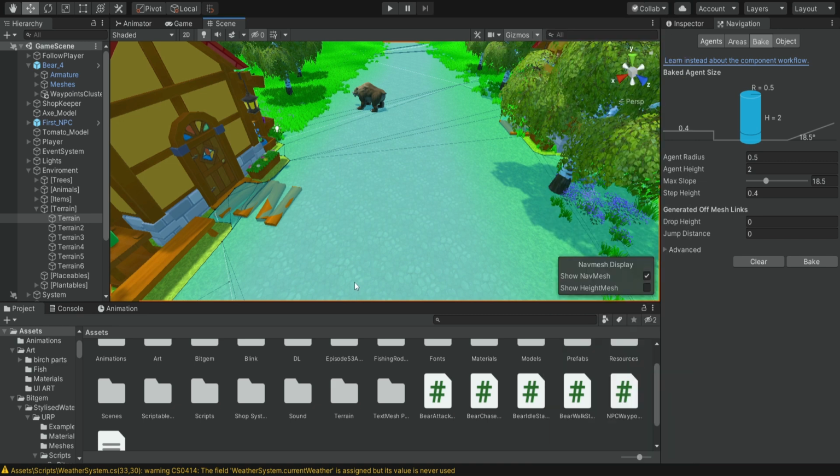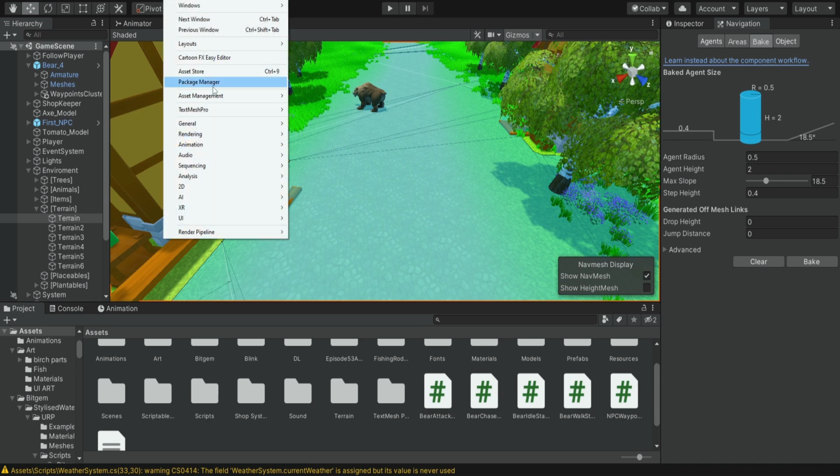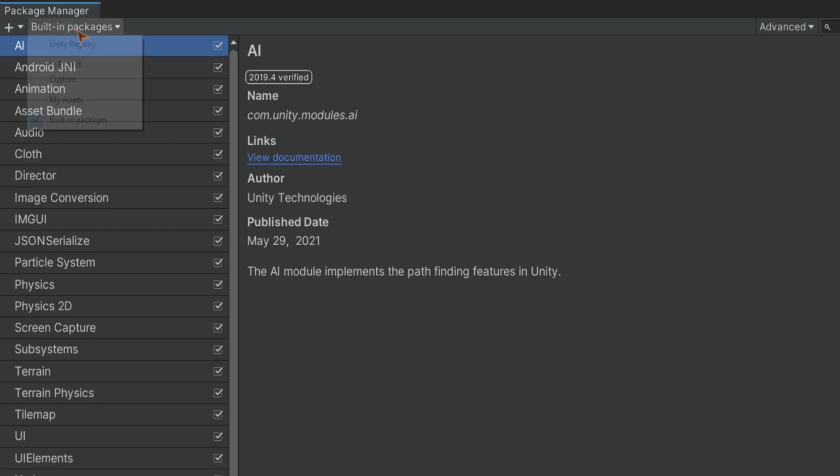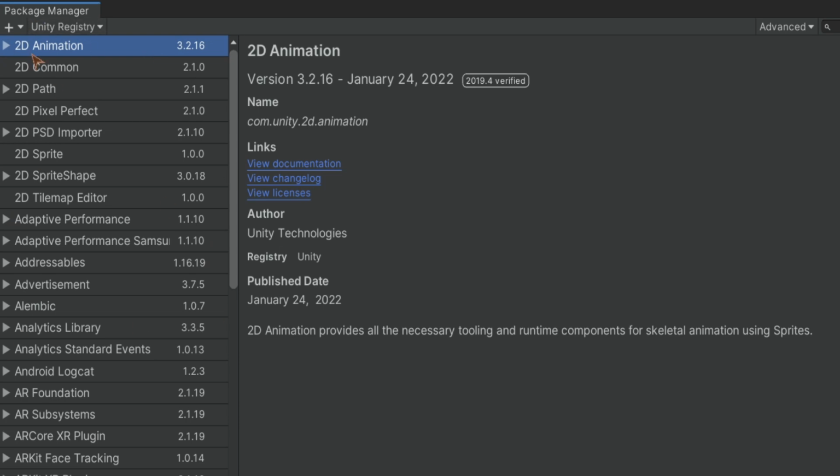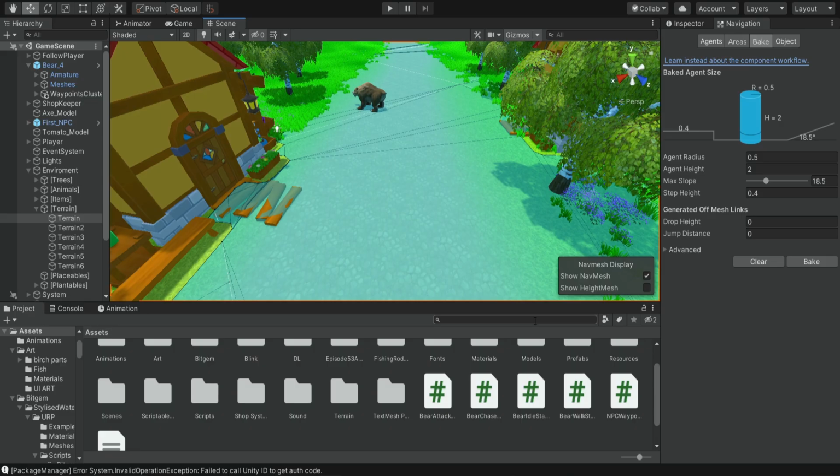Now, if you are using newer versions of Unity, so 2023 and up, then things will look a bit different. For this, you will have to add the AI navigation package. You will go to Package Manager. It probably will be found inside this Unity registry. It will simply be named AI Navigation. You're going to import it, install it, and then you're going to get a bunch of components.